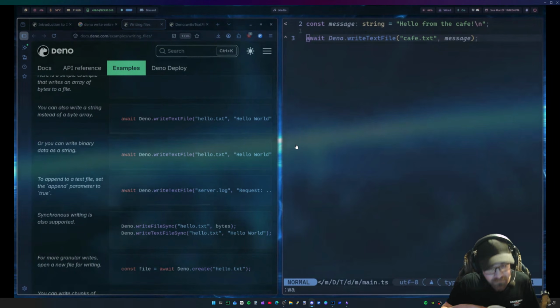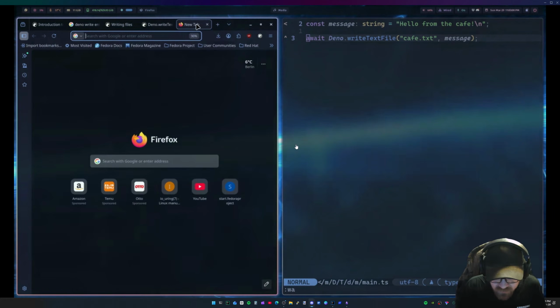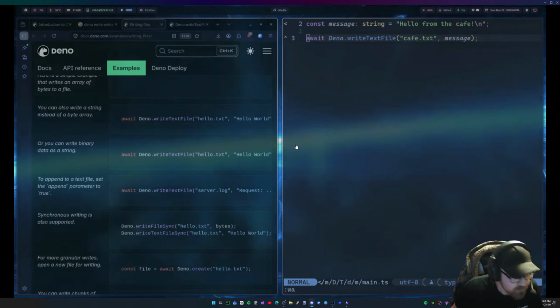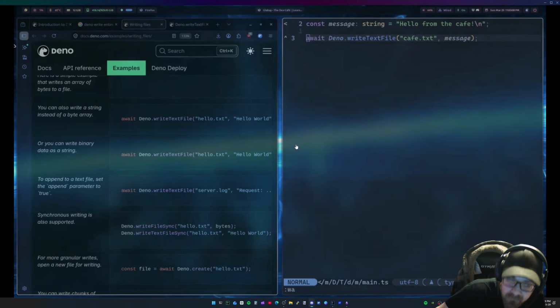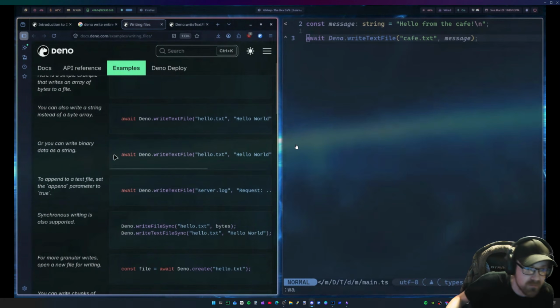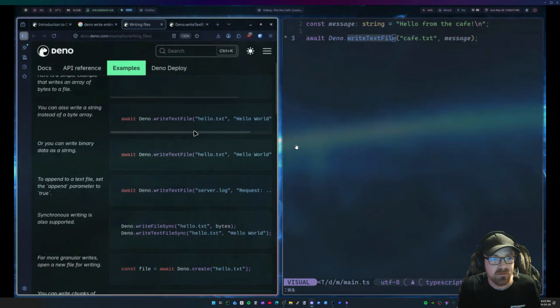So it seems like this is working. Awesome. So we can actually interface with the system with TypeScript. That actually answers one of the questions which we had, right? Is it locked to the web? No, it's not. Thanks to the Deno standard library, we actually have access to the system. Nice.